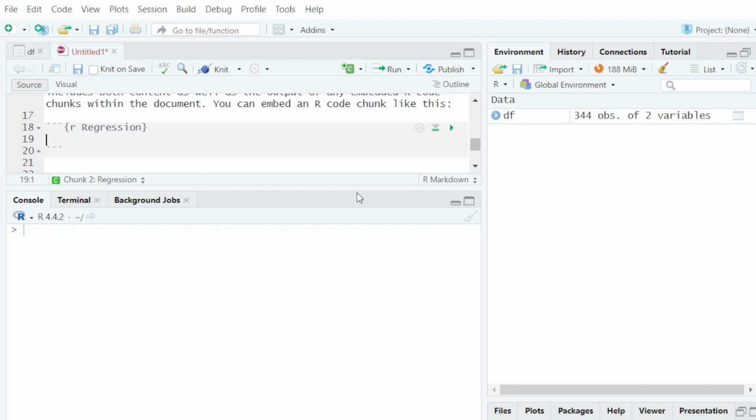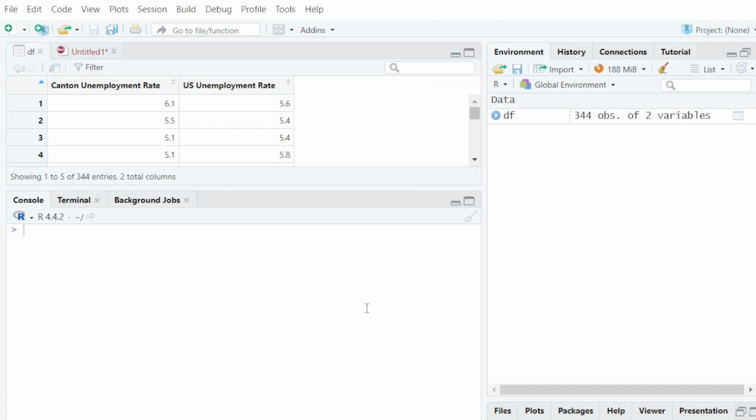All right, so I already have loaded in here a data frame that I'm going to be using. So let me go ahead and show that to you. All right, so this data frame, when I loaded it from Excel, I just called it DF. It's just to make my life easier, honestly. Then I can just use generic formulas without having to make sure that it's keyed to the specific name of the data frame.